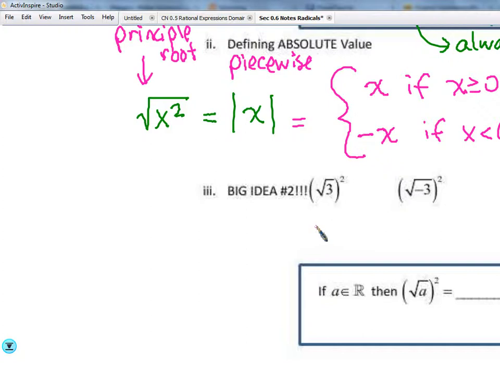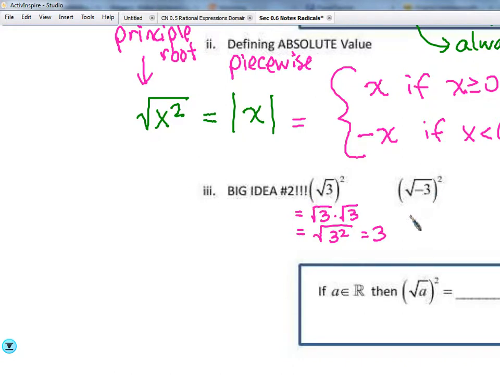Now in big idea number 2, the order is changed. The exponent is now outside of the square root. So because of the way that the grouping is, we are going to apply the square second after we do the square root. What does it mean when we square a number? It means square root of 3 times square root of 3. Now, because this is positive, we can go ahead and be like, well, that really is the same as square root of 3 squared, which does happen to be 3. So this doesn't change at all.